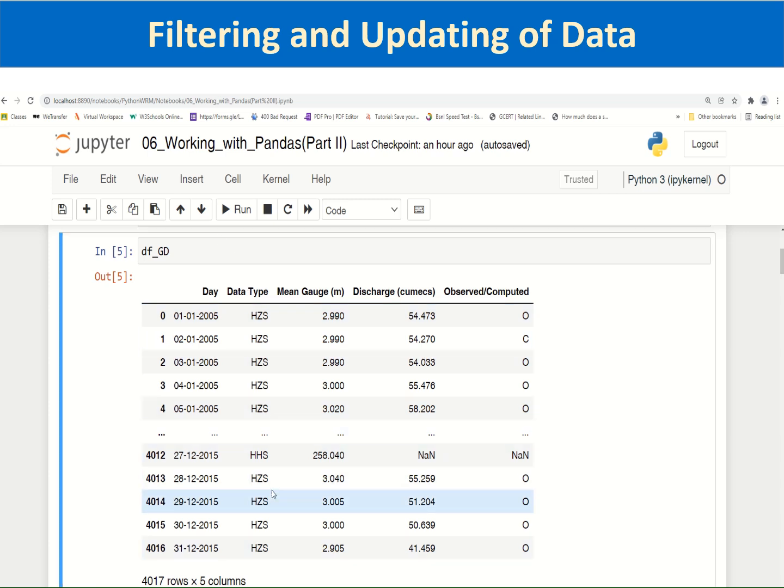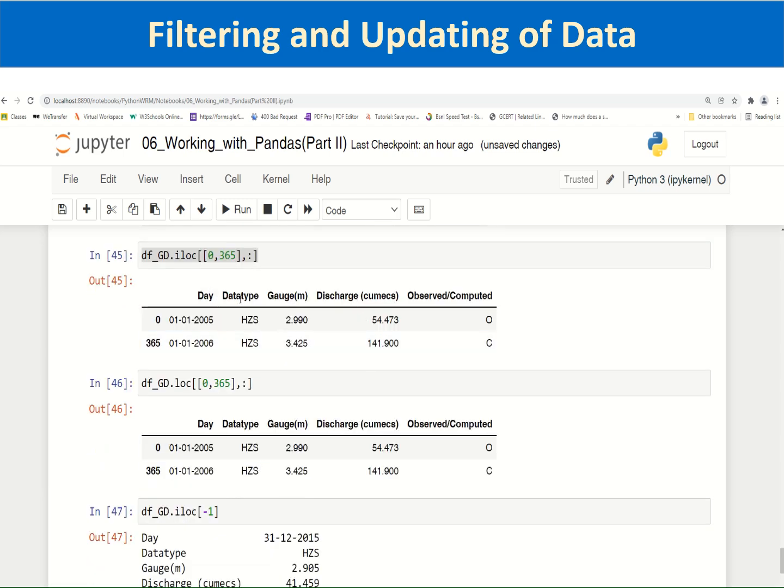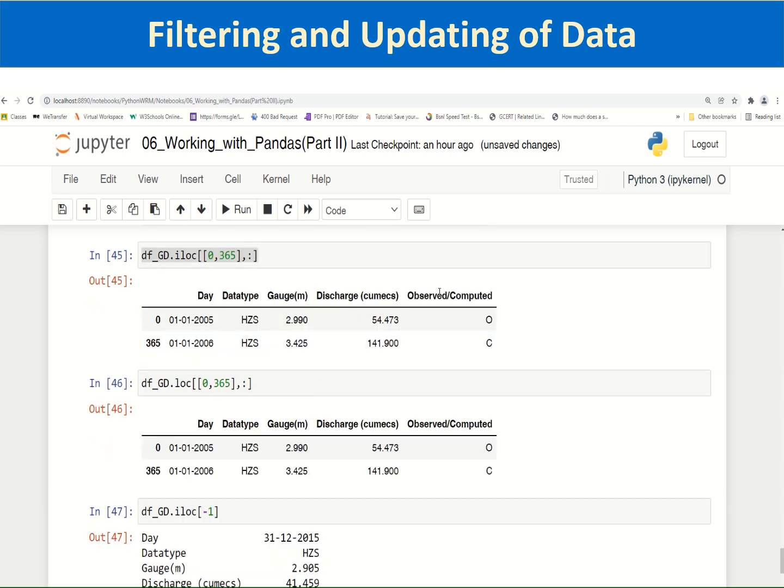The data type you can drop, and observed or computed you can remove. You can remove these two columns and retain day, mean gauge, and discharge. You can do that using this function .drop. You can pass on the list of columns that you want to drop. One is data type and another is observed or computed.